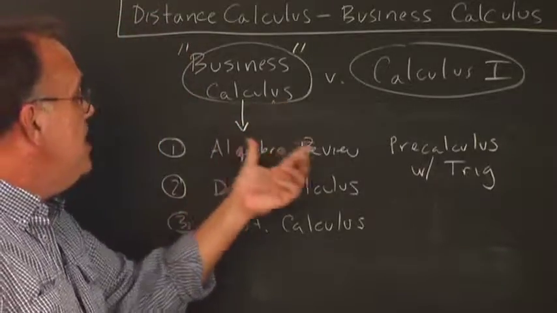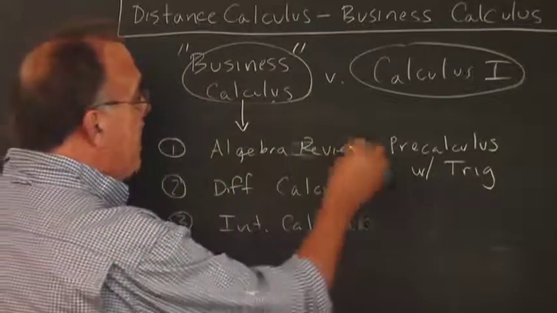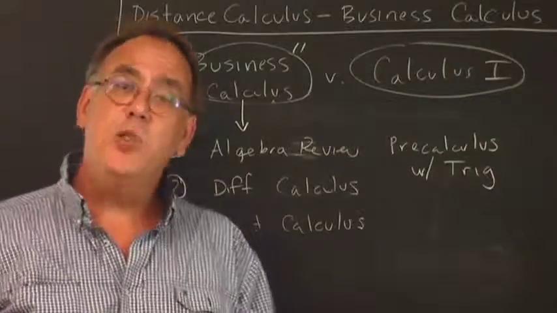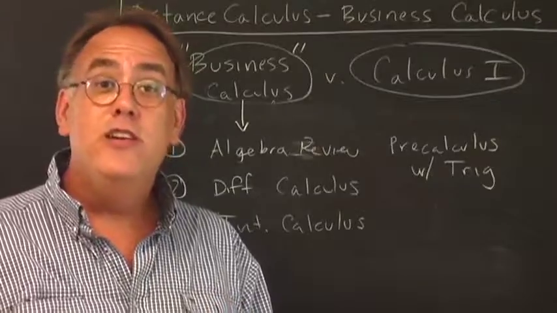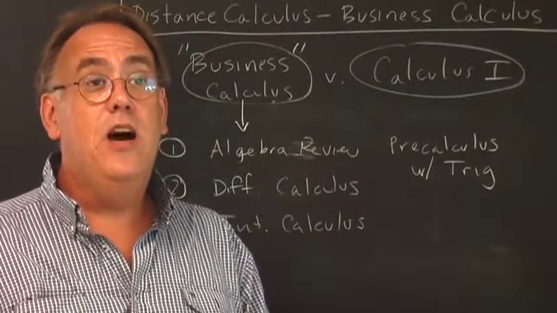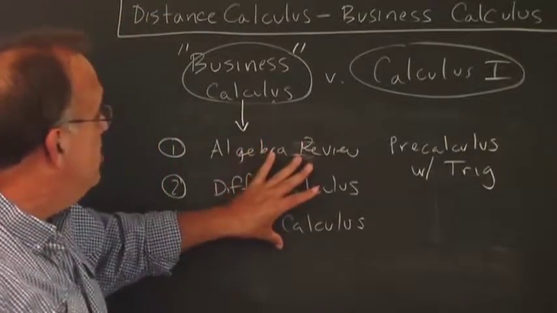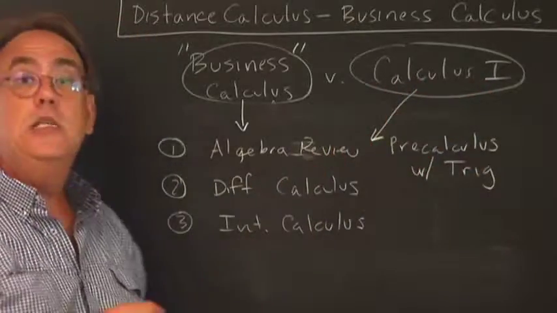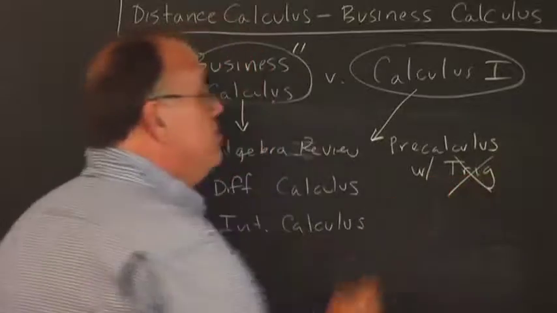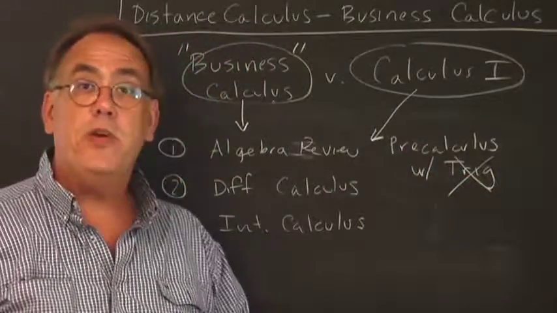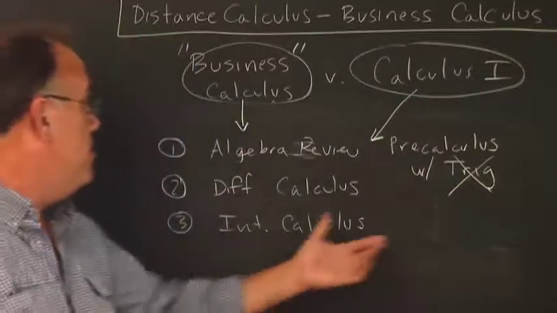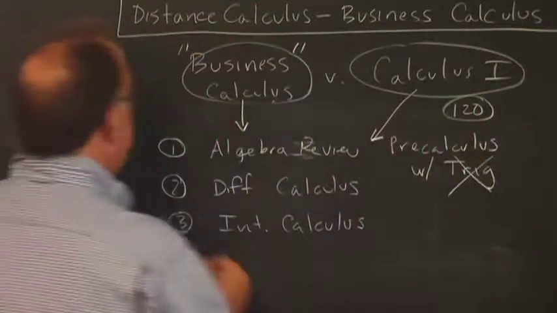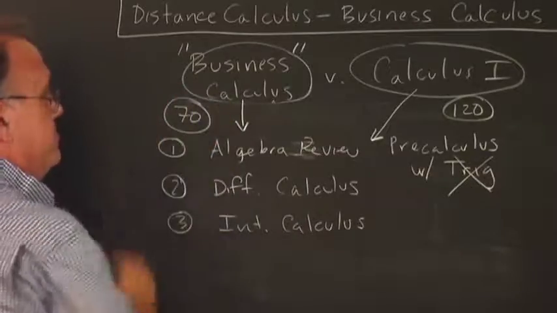And it's very similar to the calculus one course, but it's easier. It's lighter. The assignments are not nearly as long. They're not nearly as hard. But the actual curriculum is actually taken from the calculus one curriculum. And then it's lightened up. All of the trigonometry is removed. And some of the higher pre-calculus topics that is expected in the STEM course are removed. And so it's just a lighter course. This course over here has about 120 assignments. This course over here has about 70. All total.